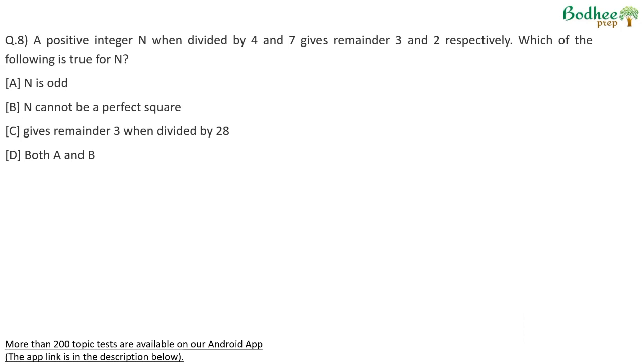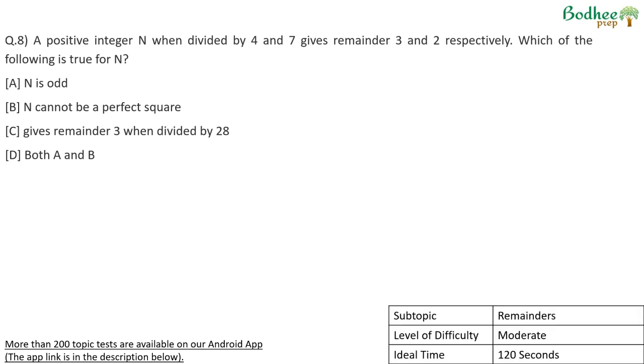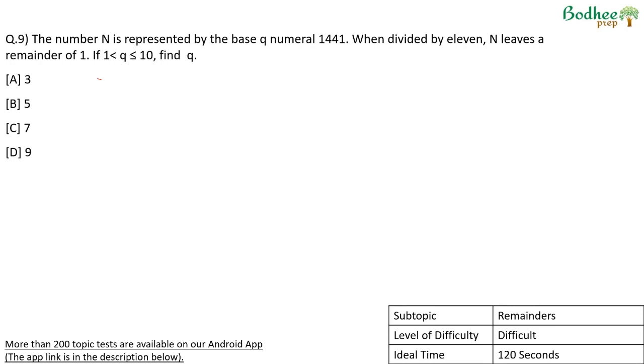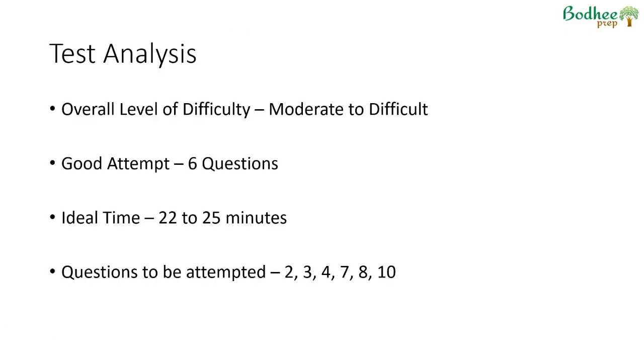I think this was also a challenging question, especially because of option B, which had to be checked. So one of 6 and 8 could be looked at. Ninth, I would not have looked at in the exam. 10th, I would have. And therefore, 2, 4, 3, 7, 8, 10. Some of you might say, if not 8, better than 8, the question would be 6. So 2, 4, 3, 6, 7, 10 could also be the selection. But this would be my 6 questions for this test.